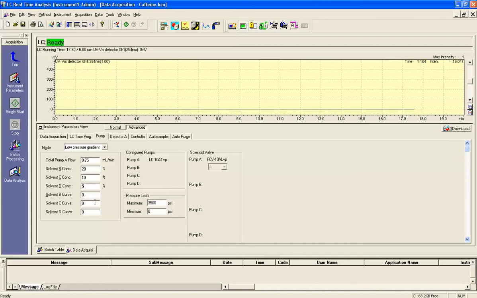And I'm going to pull 20% from solvent B, and that's water. And then the remaining percentage I'm pulling from A, which is my methanol jug that's on the instrument. Okay, so 20 and 10 is 30, and 5 more is 35. So 65% will be pulled from A.